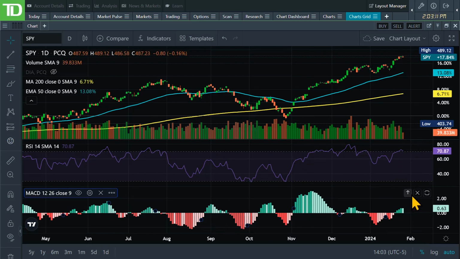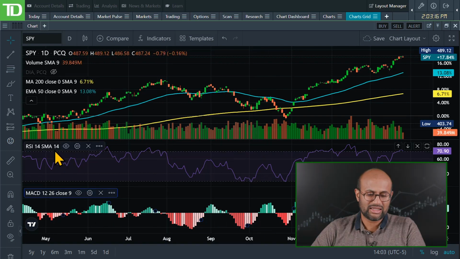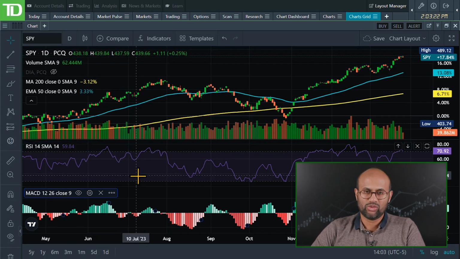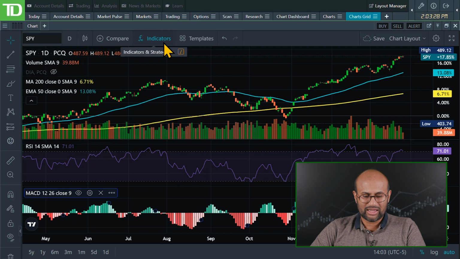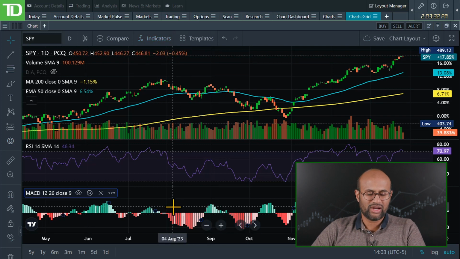All right, so these settings are going to be pretty standard across the board. So again, you can access them and really change the inputs. It really gives the trader the control to be able to set up the time frames, the inputs that they want, as well as the colors that are going to stand out to them. So we've done this indicator layout. Let's do our final thing over here.